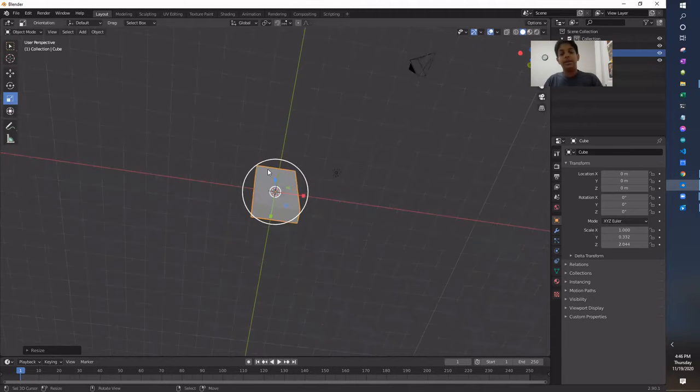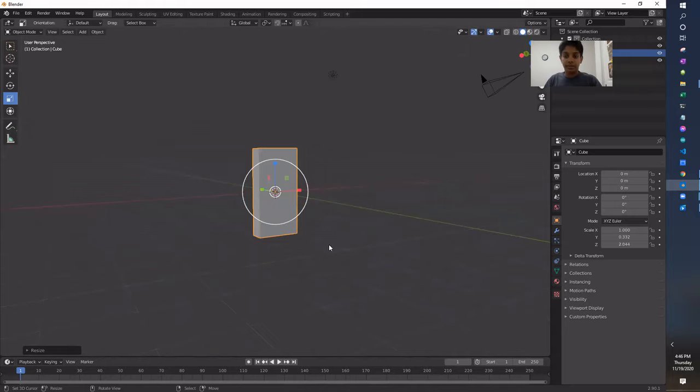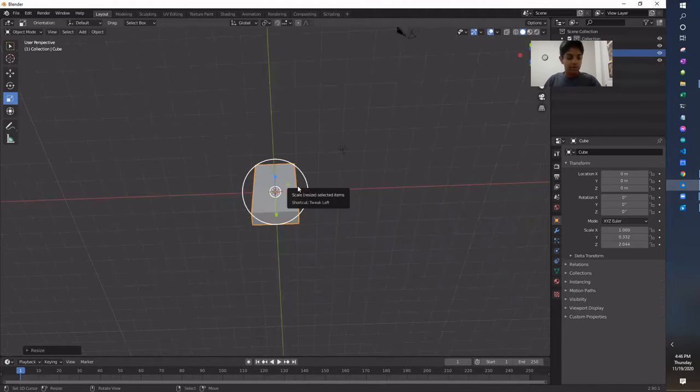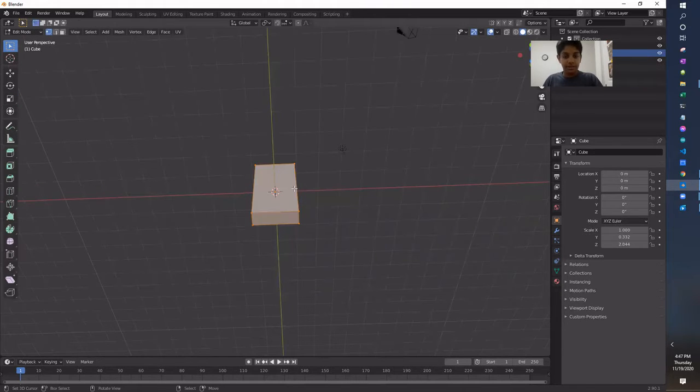We'll start off with putting this on top of the grid because currently it's in the middle of it. How do you do that? Well, we enter edit mode by pressing Tab and then we select these four edges, 1, 2, 3, 4.